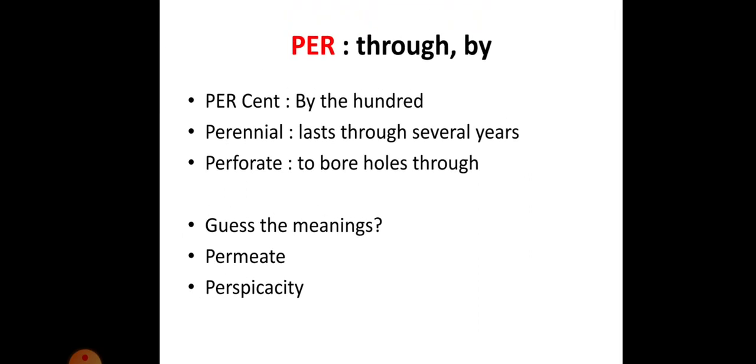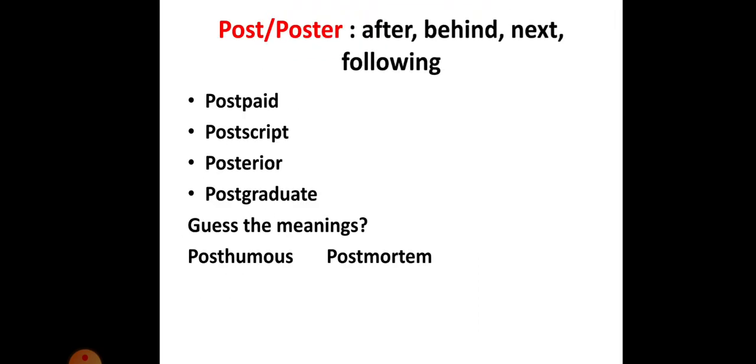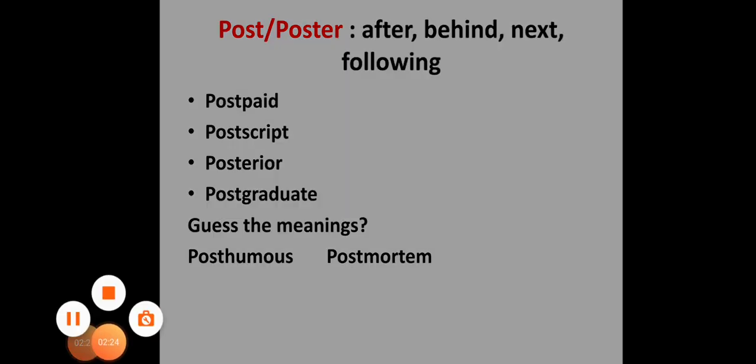Done? Now, the next root is post or poster, which actually means after, behind, next, and also following. Now, there is a word called postpaid, and I don't really need to explain it. Postpaid and postscript, you know those words also. Posterior doesn't require any explanation, and postgraduate, no need to explain. And now, can you guess the meanings of posthumous and postmodern?